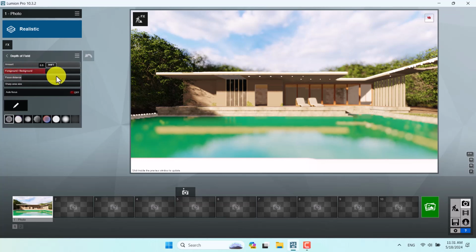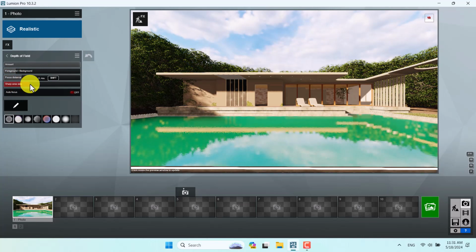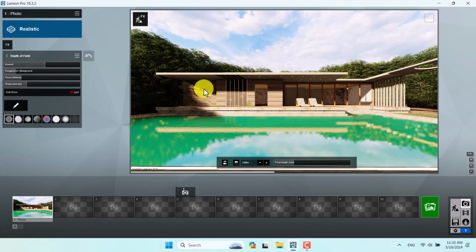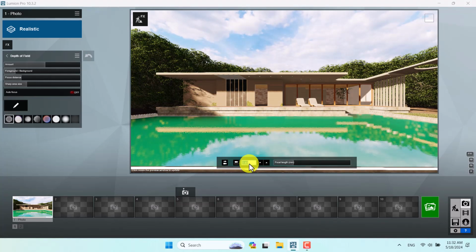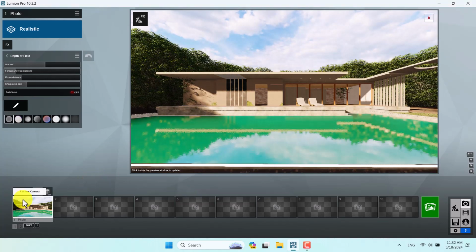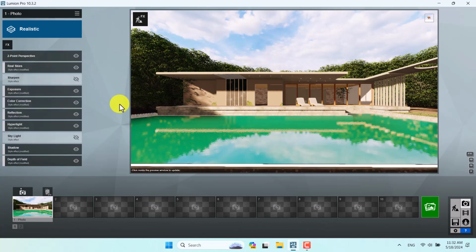Foreground and background help you to manage your focusing and defocusing areas. You can see the changes. I prefer to use foreground. Sharp area size helps you to manage the amount of focusing, and now you can reduce the amount option as much as you can. And this is the final thing that happened for you, very simple and easy. I want to re-edit my eye height. 3.6 is enough. Click on the store camera, update it, and you can change the bokeh shape on your focusing. I want to use this bokeh shape in here. Click on the back option. So everything is fine for me.